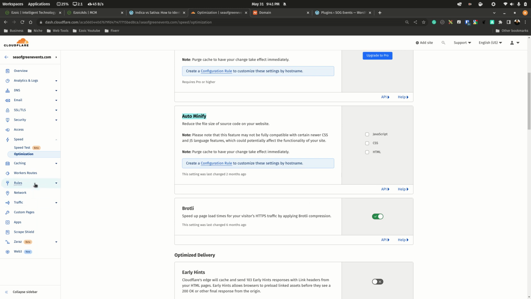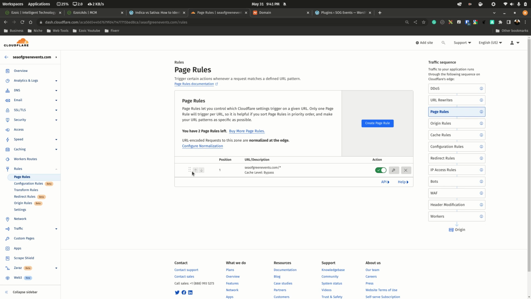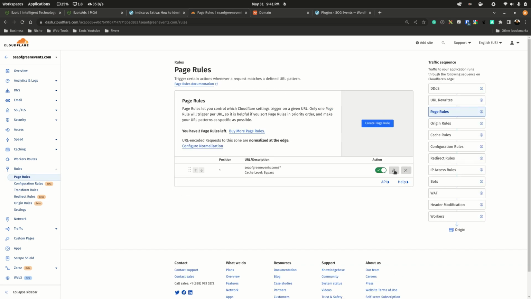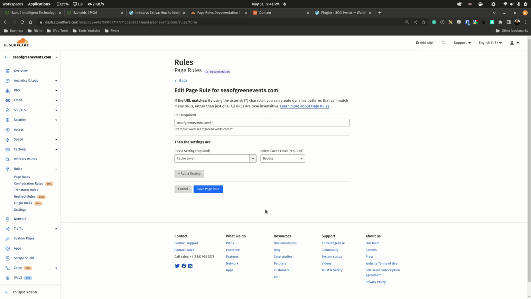So on that note, we also will go to rules, click on that, go to page rules, and then we'll configure a page rule to remove all Cloudflare cache. So we will simply say create rule. And once you get that dashboard, I'm just going to open this rule. How this rule works is, you will notice in the bottom they will give you an example of www domain, and then they will give you some other characters.